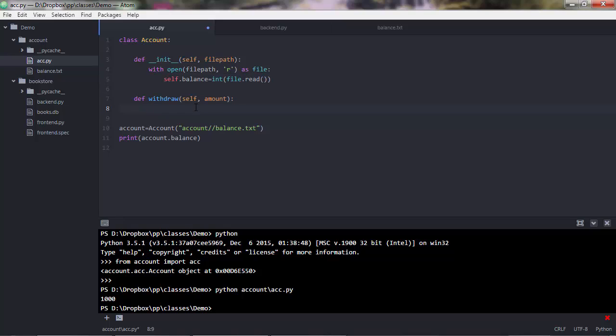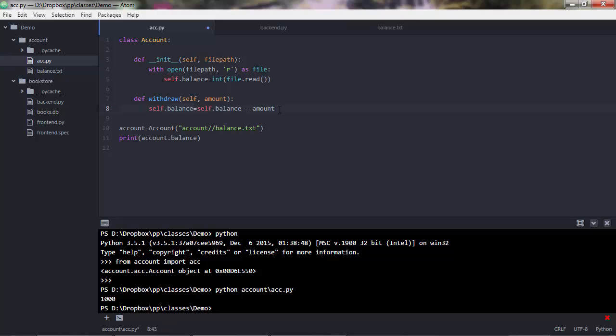And I don't want yet to write that balance to my balance file. So I just want to calculate something here, like self.balance equals self.balance minus the amount that I want to withdraw. That means this will do self.balance equals 1000 minus 100, let's say, and I'll end up with an updated balance of 900 in this case.